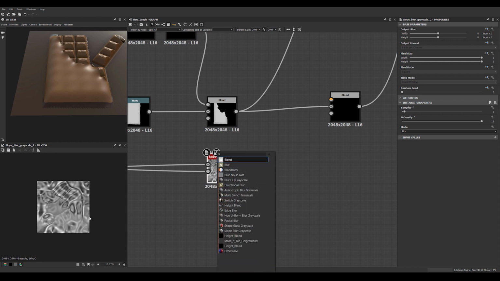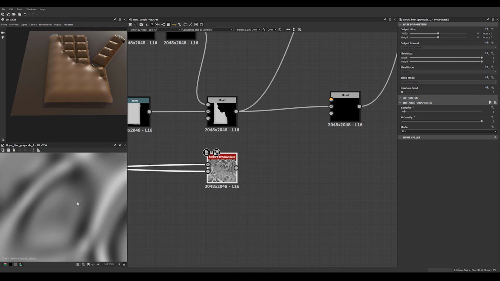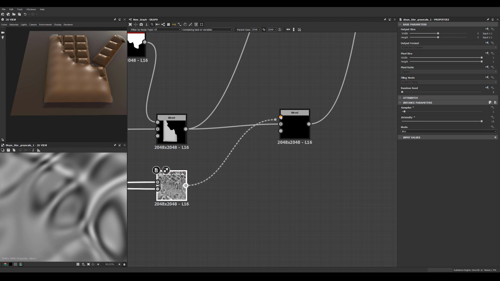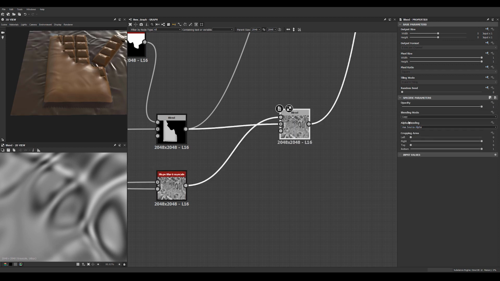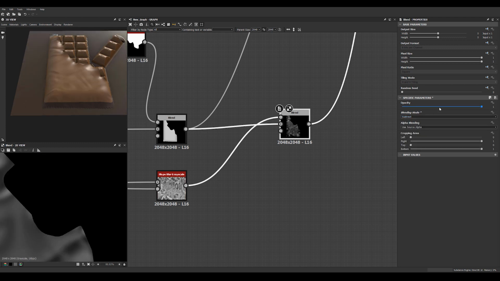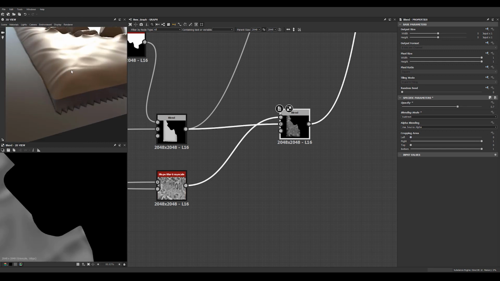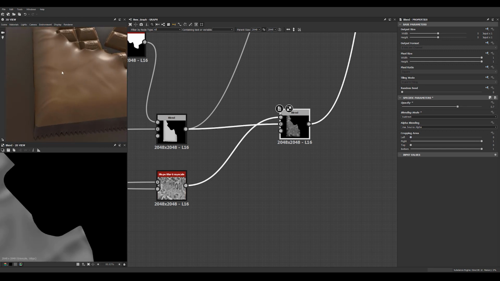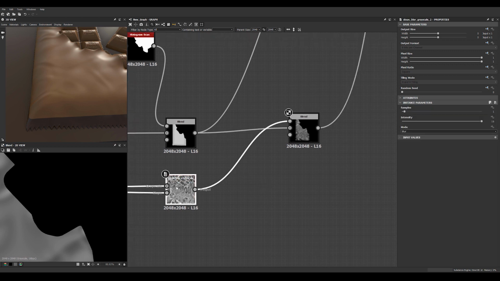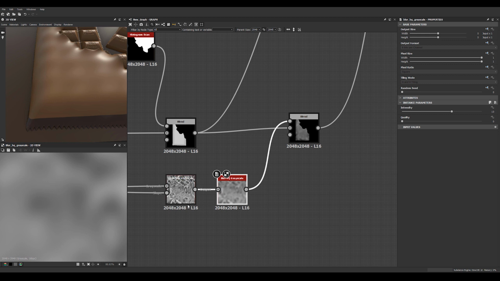I think we just also need to blur this because some of this detail is pretty sharp, but we can see what it looks like. A bit less. Yeah, we're getting some of that over there. Let's just blur it, soften it a bit.